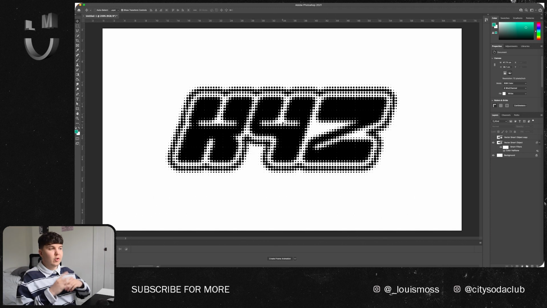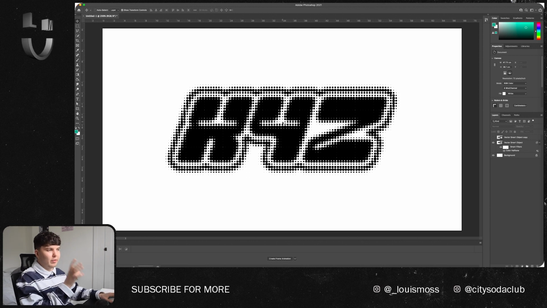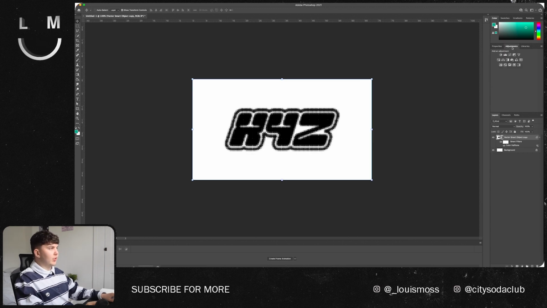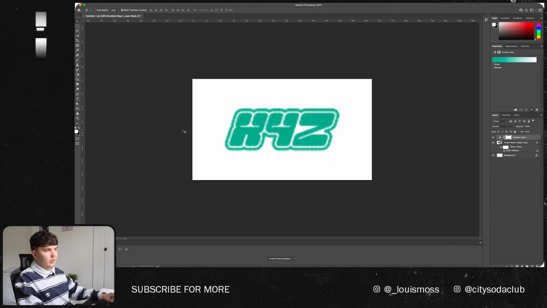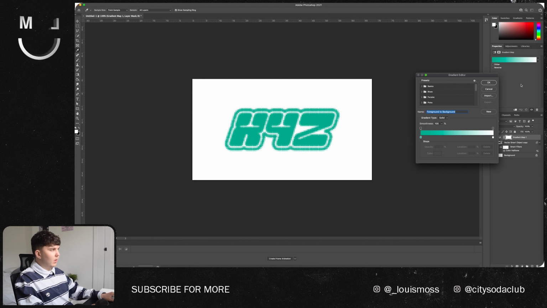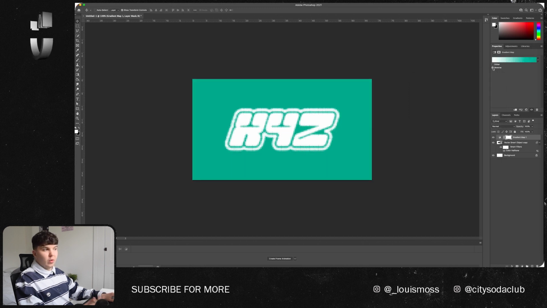Which I don't really like. So by having that one over the top, you just have more of a solid fill in the middle and don't get these sort of weird holes where it's blending in. So if you just wanted to add some simple color over this, you can just go to an adjustment layer and select the adjustment layer, and you can change the gradient depending on what color you want to make it.